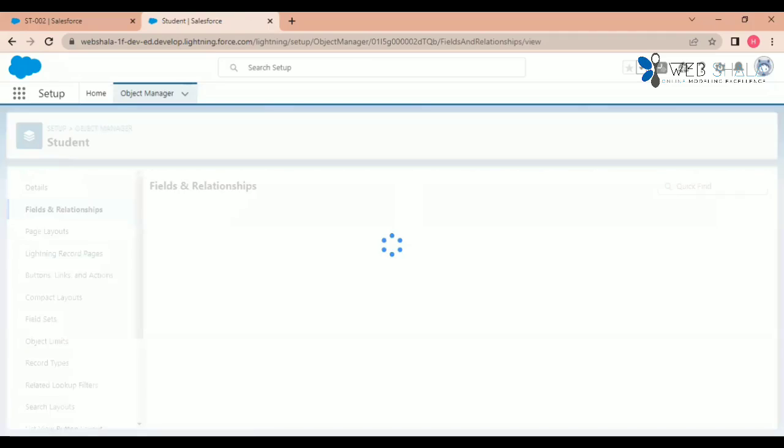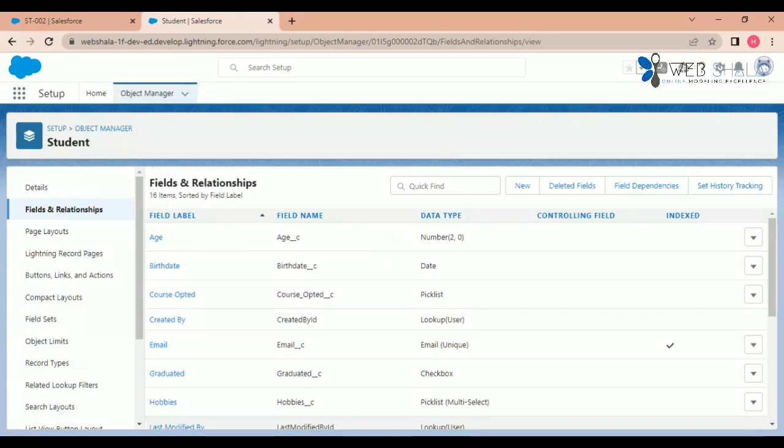Now let me create a new student and let's see how the multi-select pick list works. Go to this page again and refresh it.